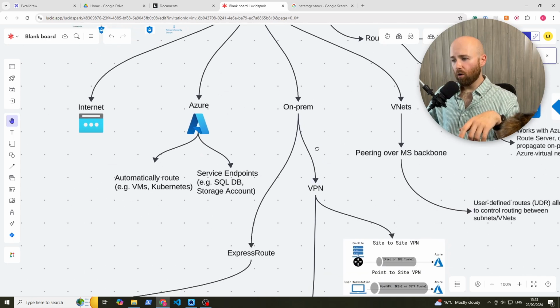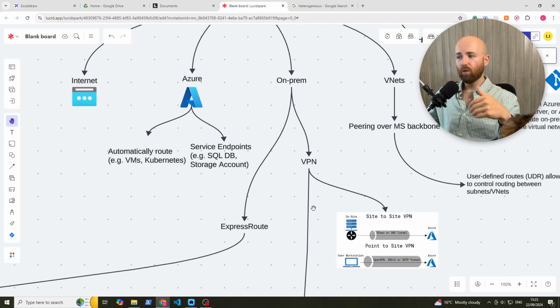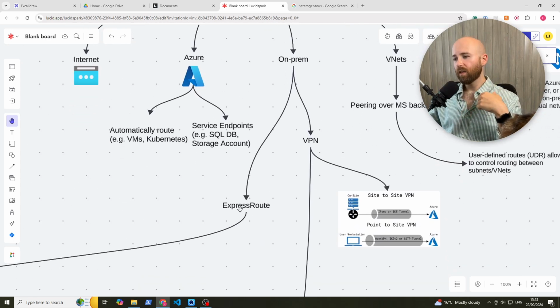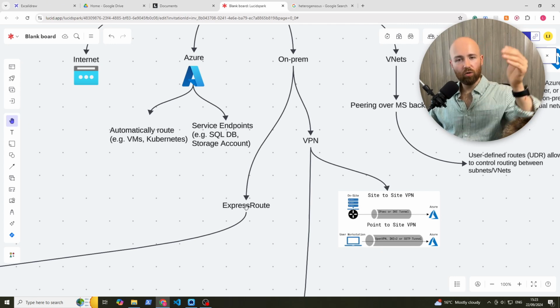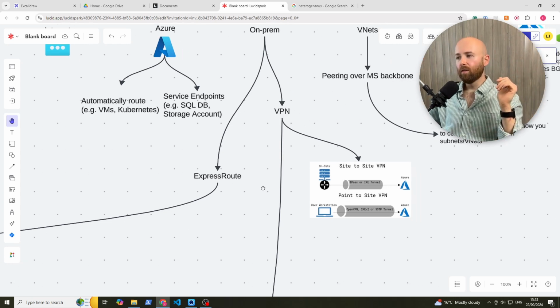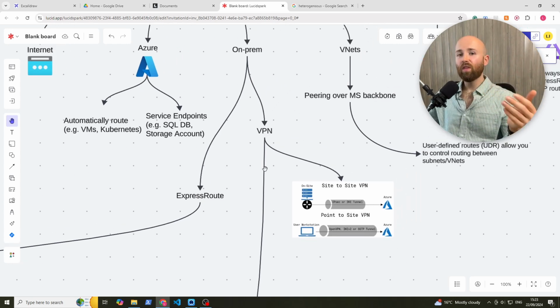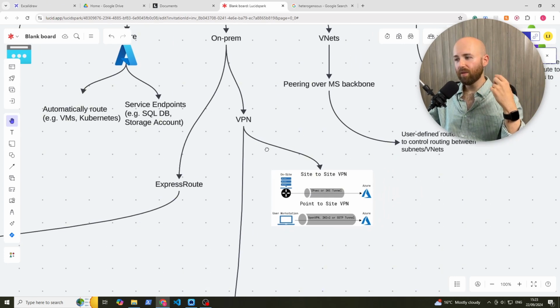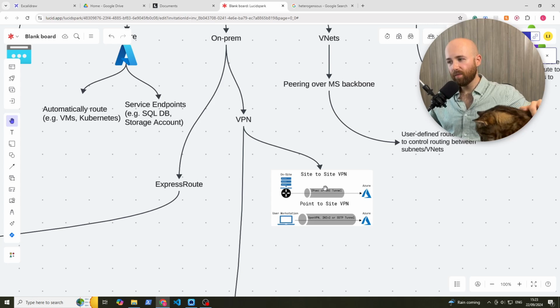Now, if you want to communicate on-prem, you get two options, ExpressRoute and VPN. ExpressRoute is essentially a direct cable between your premises, your on-prem, and Azure. VPN, on the other hand, goes over the internet, so you can think of the security considerations there, and it can be either a site-to-site VPN or a point-to-site VPN.